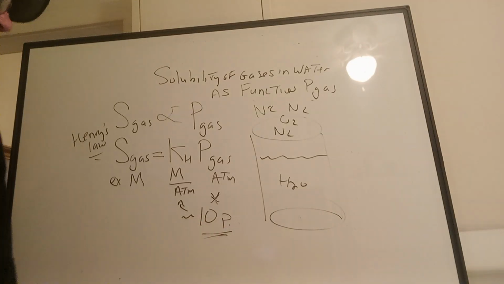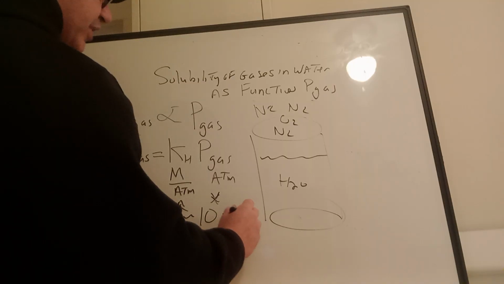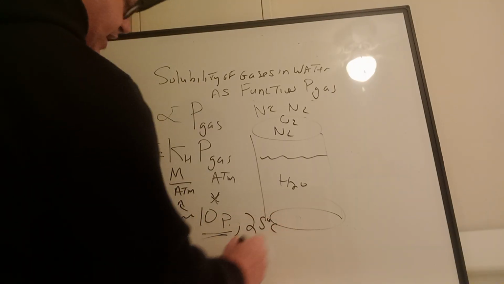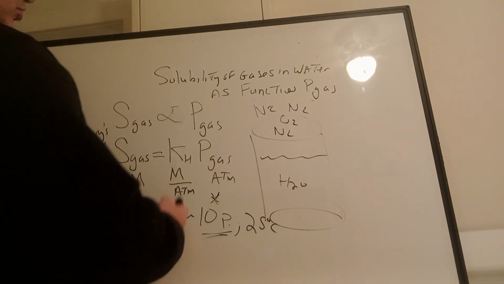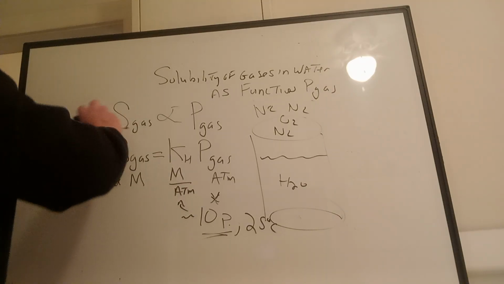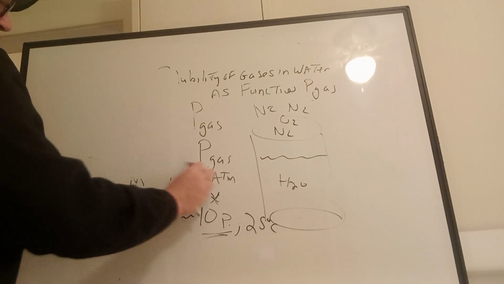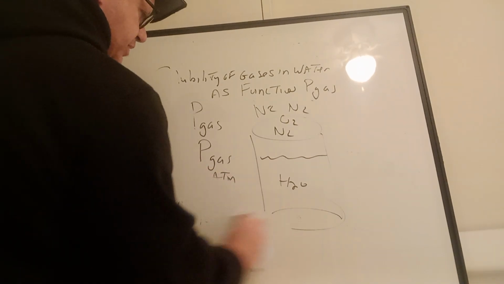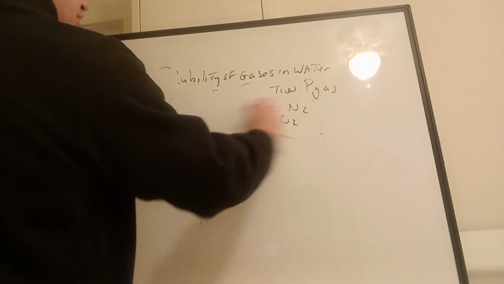If you go to page 10 in the note sets, I have a table of Henry's law constants, and they're tabulated as a function of temperature. These are given at 25 degrees Celsius. If I worked in a different temperature regime, I would certainly give you the value of the Henry's law constant there. There's nothing there you need to memorize. I would always provide that on an exam. You don't have to come in with it yourself. That's something that I would provide in the table or stated within the problem.